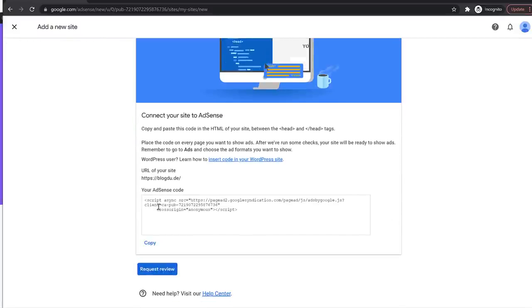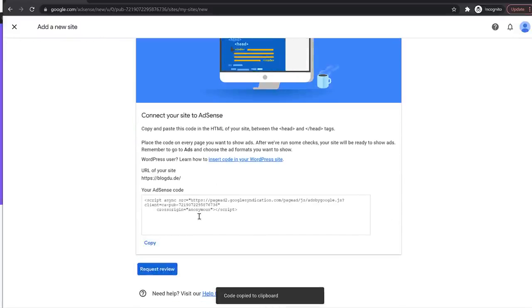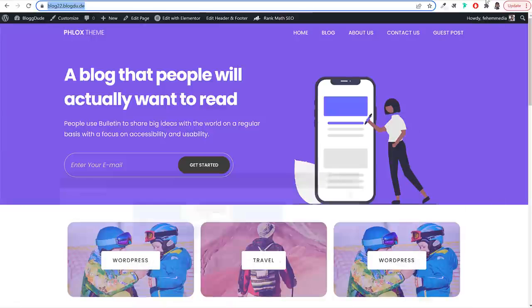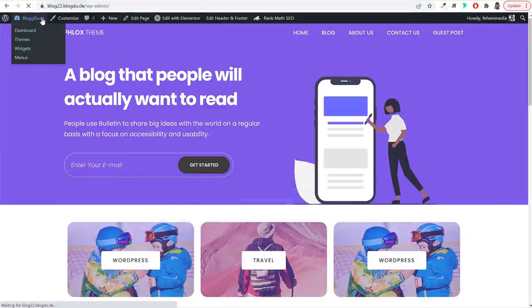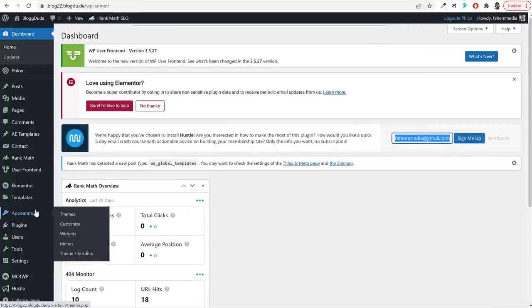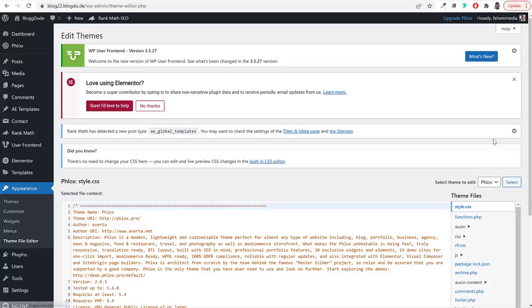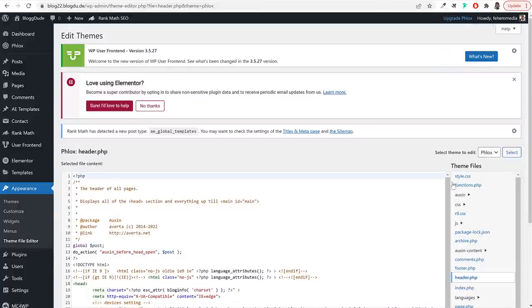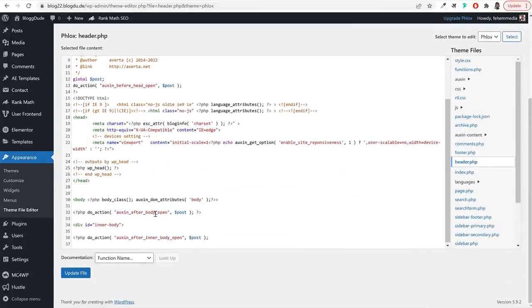Now they will give you some kind of code. You have to copy this code and paste it in your header, as you can see under the head template. So let's see how that is done. For that, again, go back to your dashboard. You will see appearance. Under appearance, click on theme file editor. Click on that thing. Click on I understand. Now search for header.php. Click on this header.php and you should see your head element. Here it is. As you can see, this is the head element that we want to use. Now between this and this, you have to add this thing.